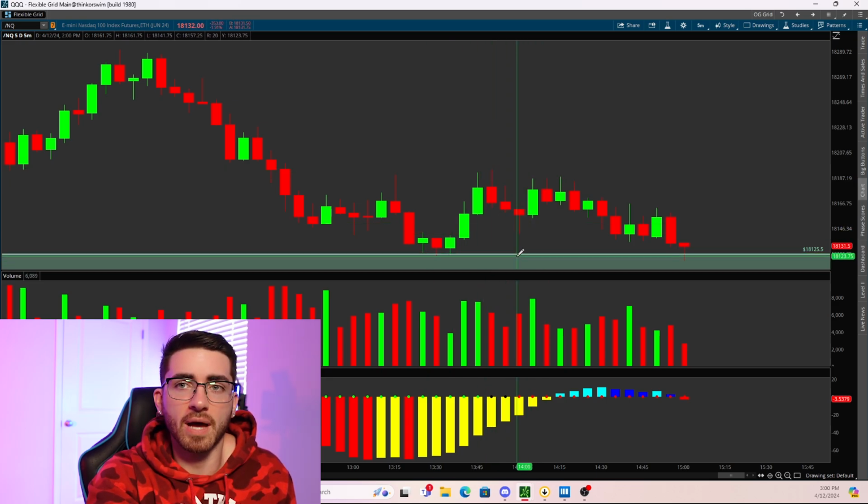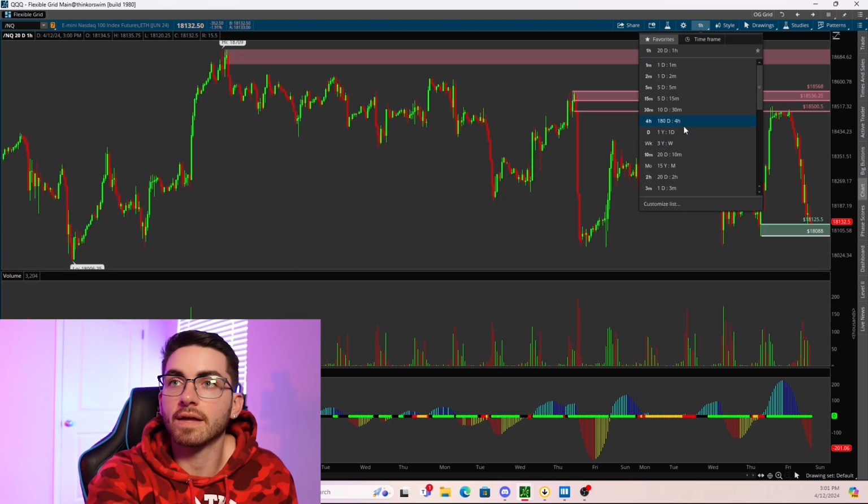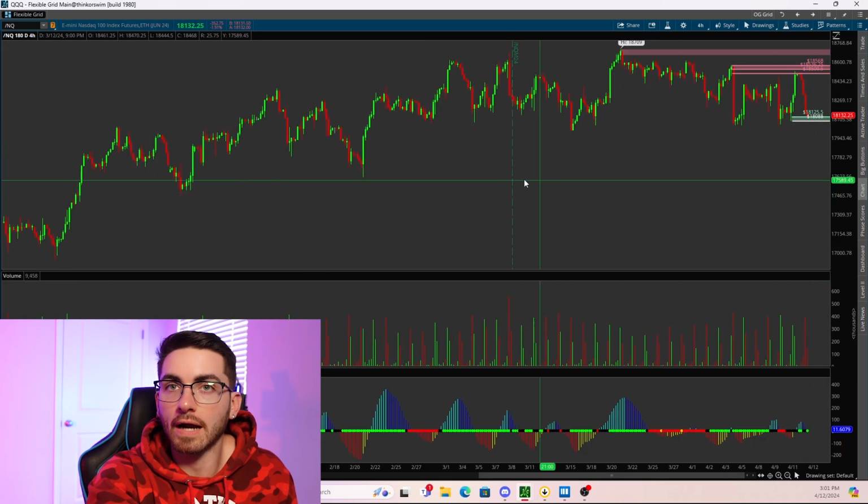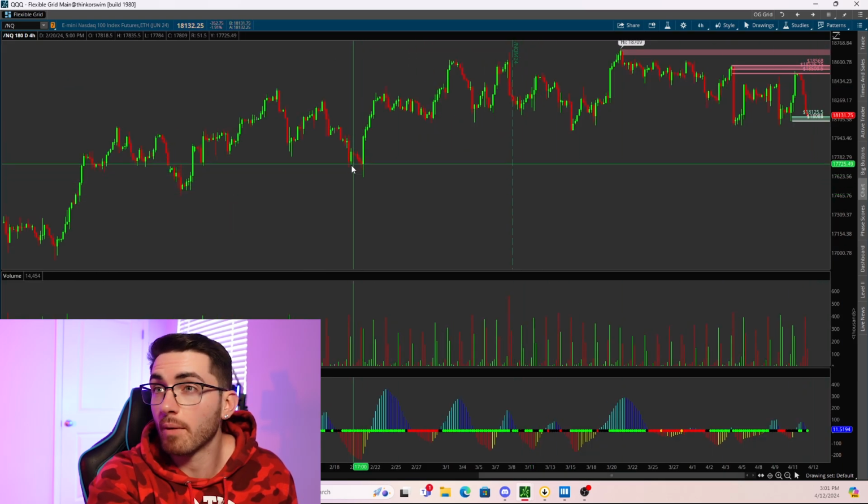And you can see that we're trying to bounce it again. So maybe it ends up bouncing here, and that's the low of the day. But again, this is why you need to watch price action. And let's go ahead, let's see if we can find one more on a higher time frame. There's one over here on the 4-hour that we haven't tested.